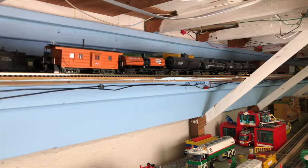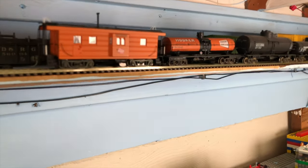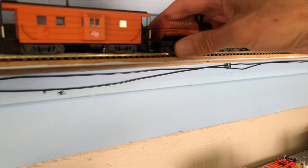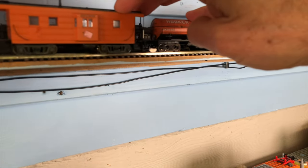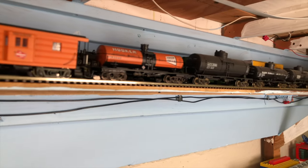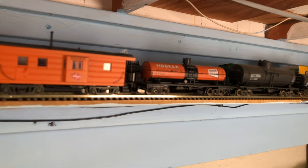Hold up for a second. I like those Milwaukee cabooses, though. They're very interesting looking. This tank car is off the track. Okay, well, I'm hearing some clicking going on down here. Go ahead and push it again. Clicking as they're going over something down here. I don't know if it's a joint or a switch.